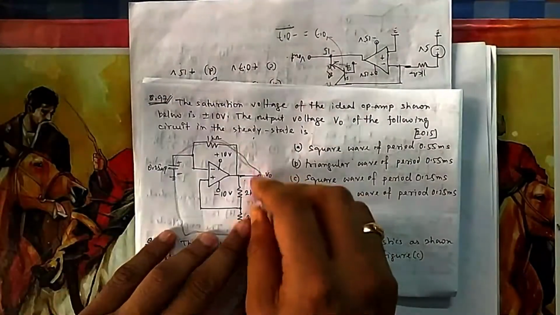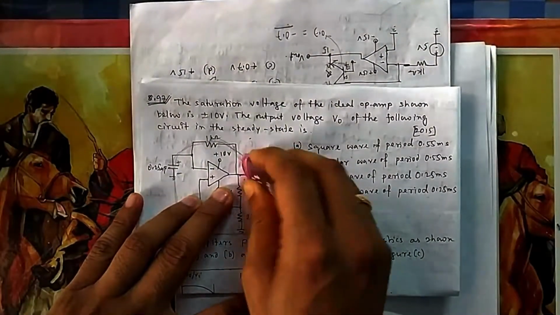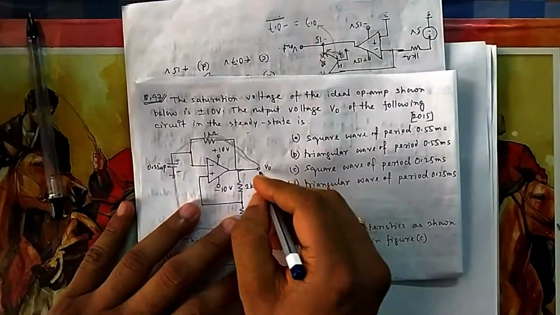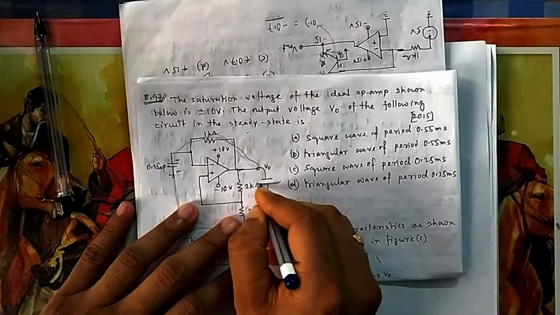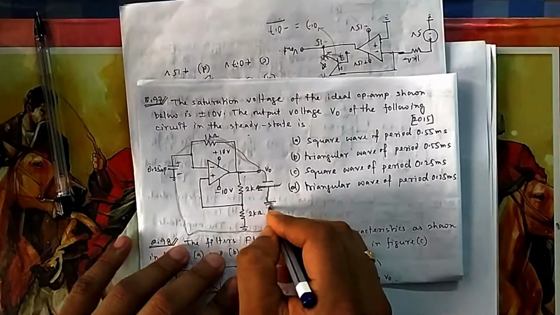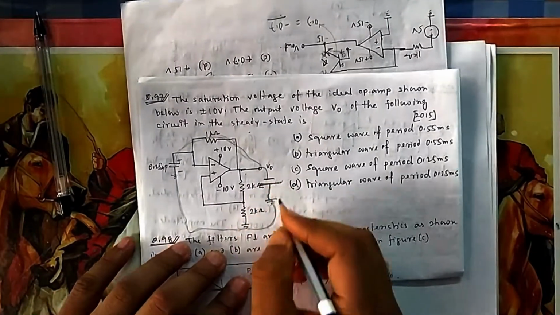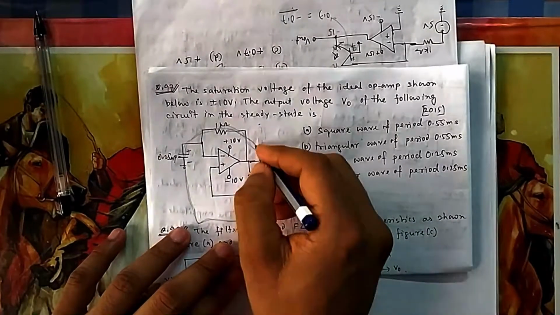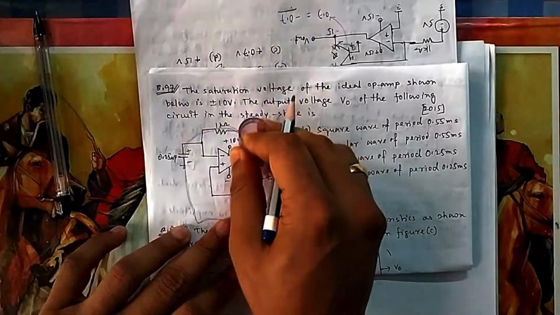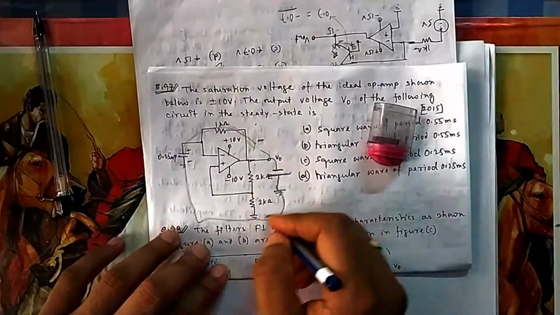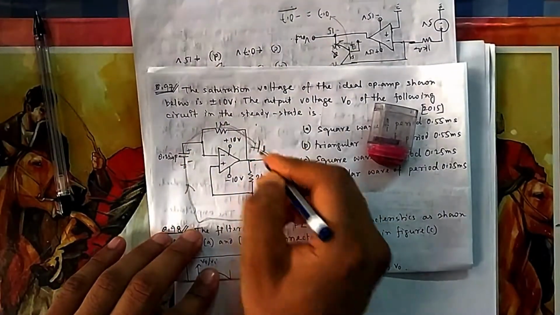Now what does the circuit look like now? Now the circuit looks like this. This plus minus will go now. Because it is minus 10 now, so this is now minus 10. So this is grounded now. You see the negative terminal is here. Now the capacitor, initially it was charging in this condition. Now the capacitor will not go in this direction. Now what will be the direction of the capacitor? Now the capacitor will start discharging.